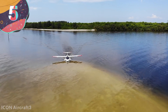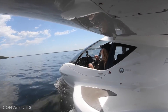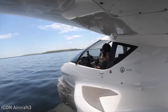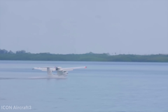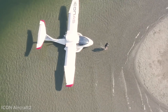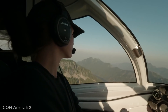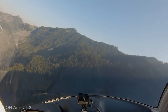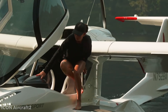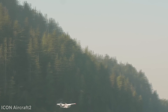Number 5: Icon A5 Seaplane. With improving technology and functionality, the market for lightweight sport aircraft is increasing as prices become more affordable, and one of the most exciting personal planes available is the Icon A5 Seaplane. First revealed in 2008, there's room on board for one pilot and one passenger. With a length of 23 feet and a wingspan of 34 feet, it has a top speed of 109 miles per hour and a range of 490 miles. The company behind the aircraft says the intent is to compete with other recreational vehicles like ATVs, motorcycles, and snowmobiles, rather than other planes, with design principles focused more on having fun and experiencing the world than on normal metrics like speed and comfort. The interior is far more similar to what you'd expect in a car than in a plane, and the company says around 45% of interested customers aren't pilots.